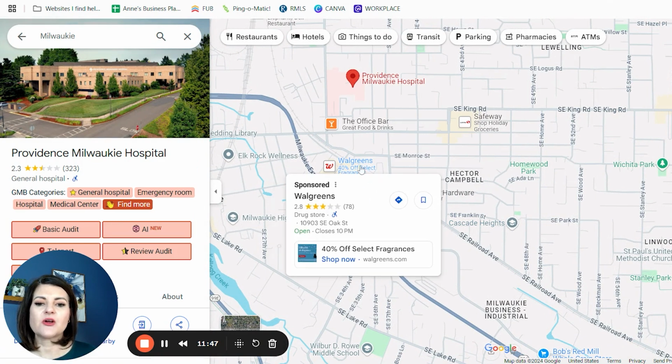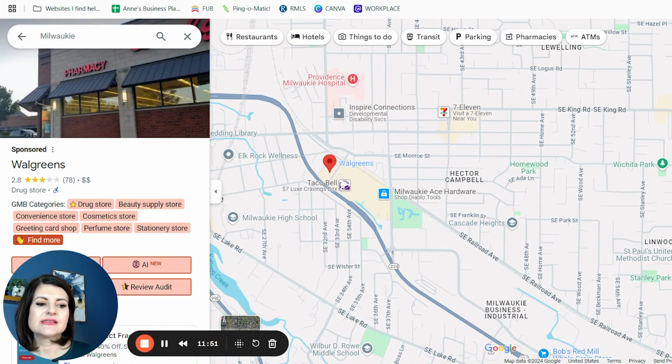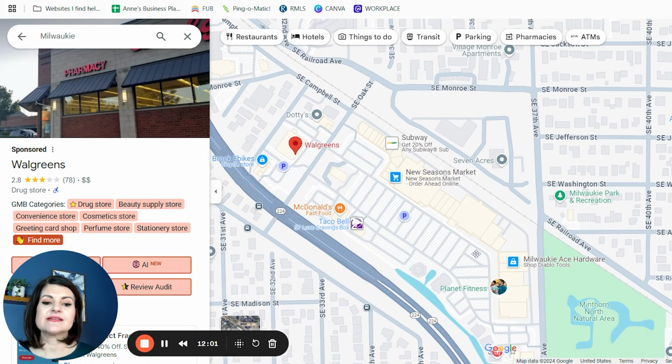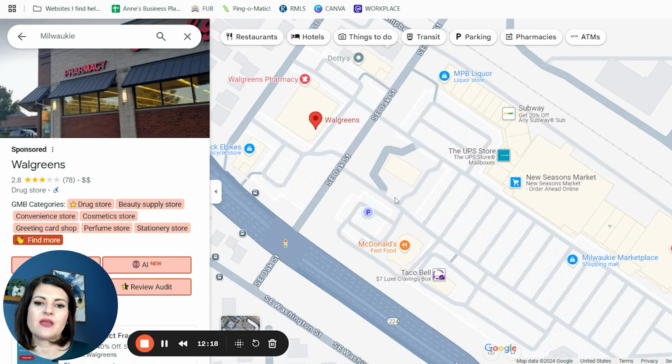You've got a shopping area in this zone, so kind of where the Walgreens is. This is a shopping area, a hub, right off the 224 Milwaukee Expressway. They've got some New Seasons. They also just built the Trader Joe's in Milwaukee, which I know a lot of people are super excited about. We're very Trader Joe's friendly here in Portland. But you've got your Walgreens, some fast food restaurants and so forth, Planet Fitness. So this is one of the major shopping areas right off the expressway.